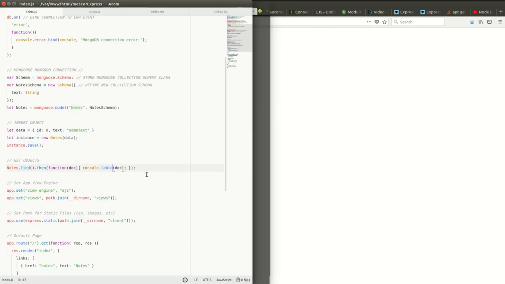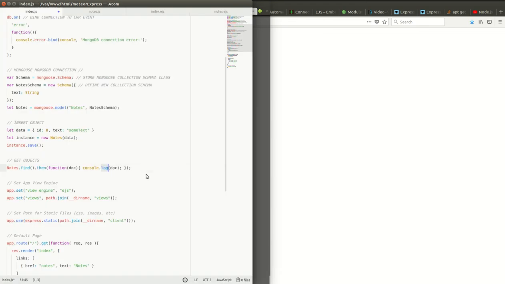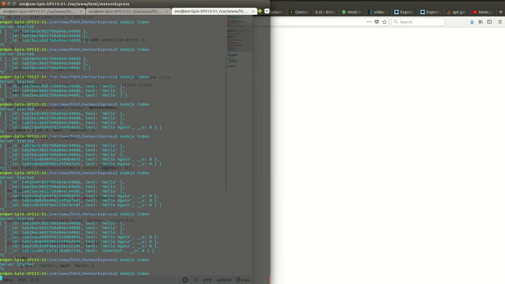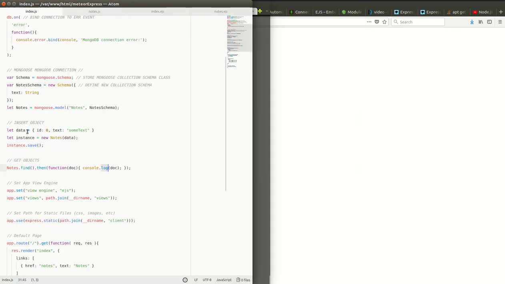I wonder if I can do table. No, I can't. Anyway, I'm not gonna start messing around. So you can see all the previous rows I had. However, it's also adding the new text, the hello again, and now I have some text just to indicate this is just a framework for how it should look.